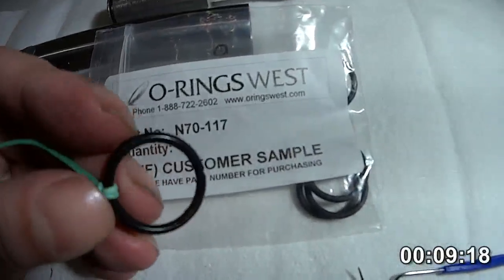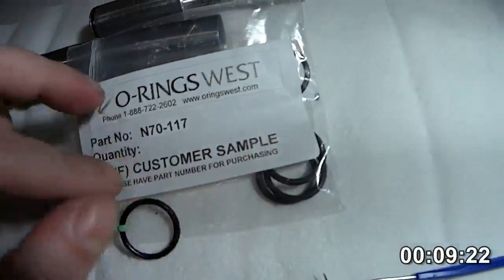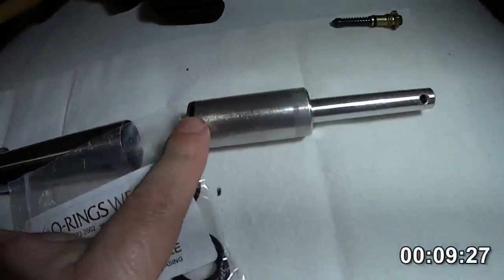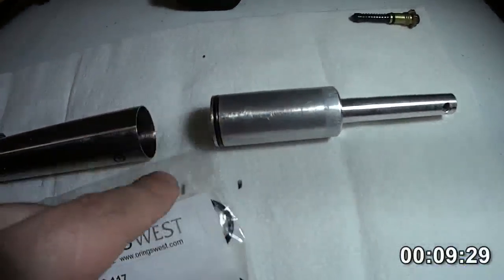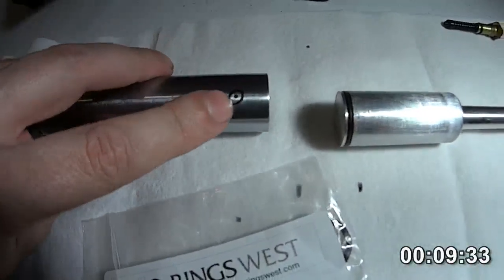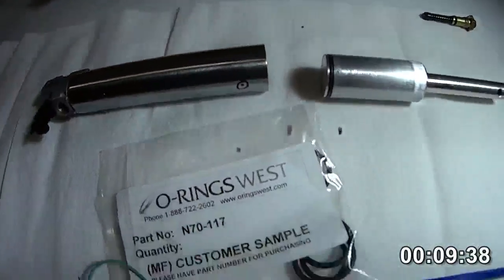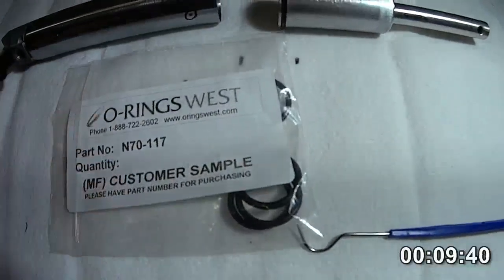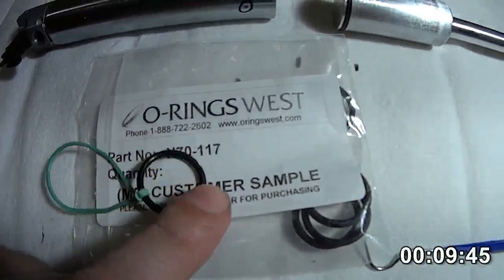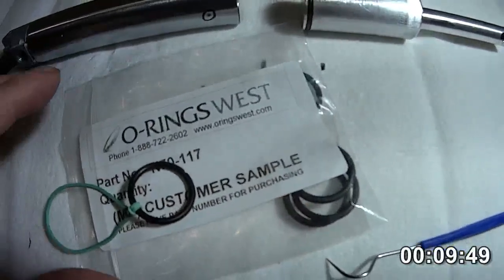I know that sounds like it's not a lot, but these right here, they're very hard to get in the cylinder once you have them on here because they're oversized, and what happens is they chew into that hole, even if it is properly chamfered and properly deburred. They can still chew on that hole, which means I have the wrong size, so I need a 116, not a 117. Basically this would be your 116, this is your 117 in this package here.